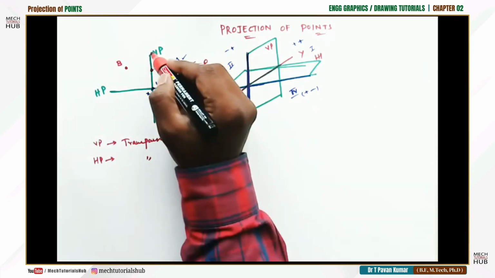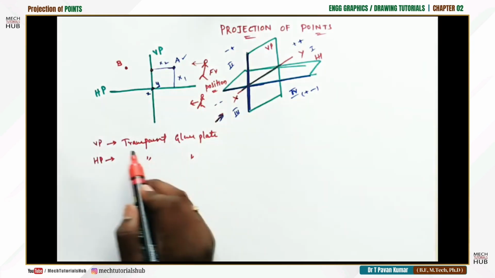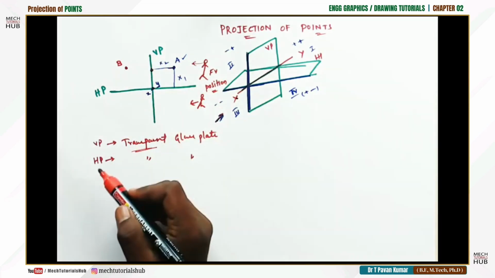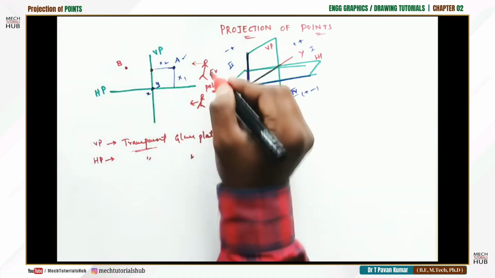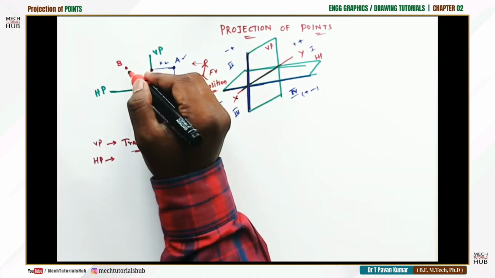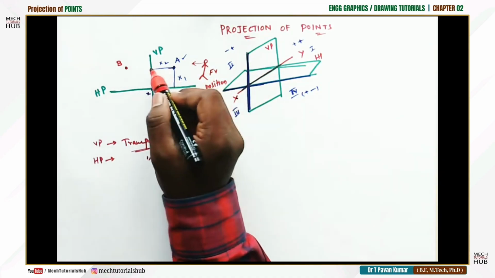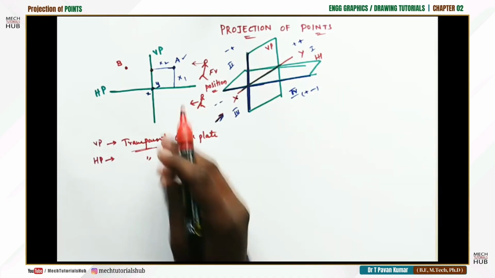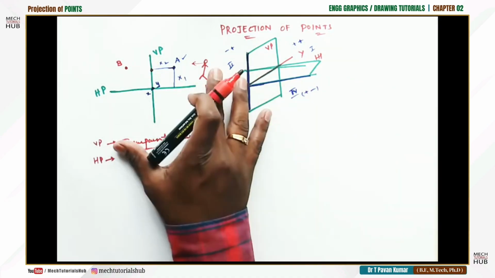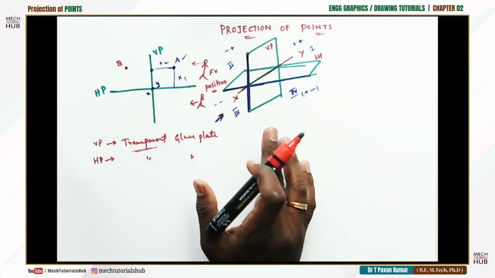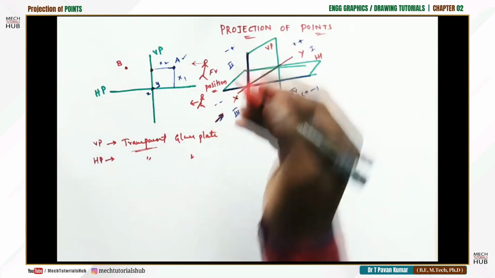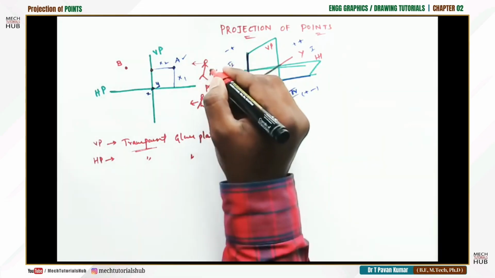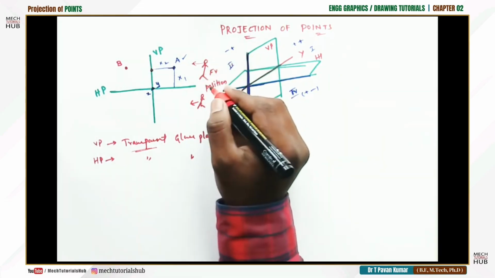There is a mirror, or a transparent vertical plane, between the observer and the object, which is the green line. As it is transparent, from here I can't tell whether the object is in front or behind. It is not possible from this position. We need to make some thumb rules in this video lecture on projection of points. Unless you make a thumb rule, you don't understand things properly. So this is the front view position of the observer.